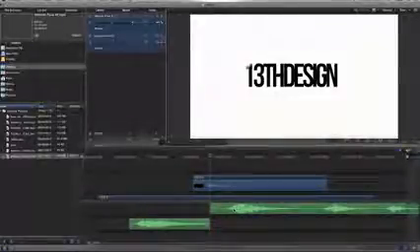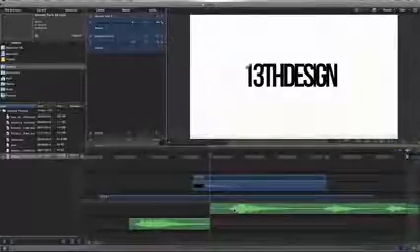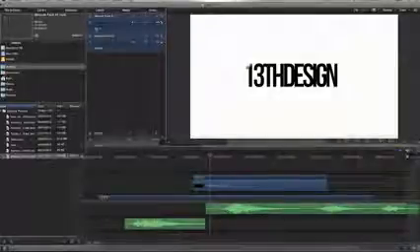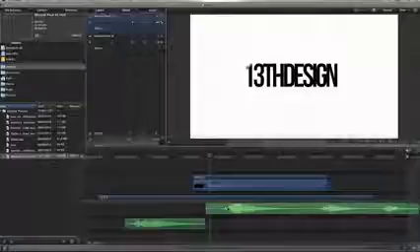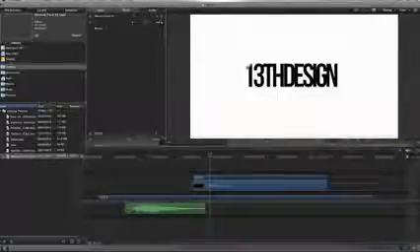Those of you that use FCPX will remember in FCPX it's Command B to break something. I don't know why they don't just do it in Motion. Then I'm going to select the one that I don't want, it shows up in my audio layers, and I'm just going to press backspace and delete it.